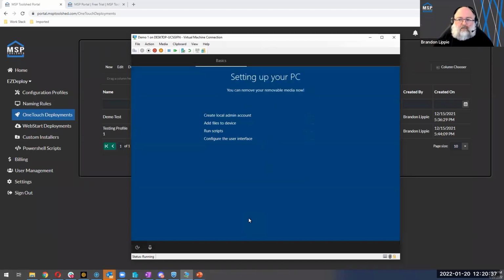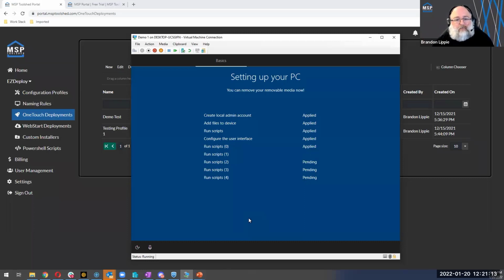And then what you're going to see here at the very top, it says right now, you can remove your removable media now. So I can remove that USB thumb drive right now. I'm done. Yes, literally, I'm done. The computer, when Toolshed is doing everything else right now. I unplug the thumb drive, go to the next computer, do the same thing. Unplug the thumb drive, go to the next computer, do the same thing. And that's literally what it is. 1, 2, 3, 4, 5, 6, 10 computers all being deployed at the same time. You're no longer having to do 1 computer, get it done, 2 computer, get it done. No, you can have them all be doing it at the same time.